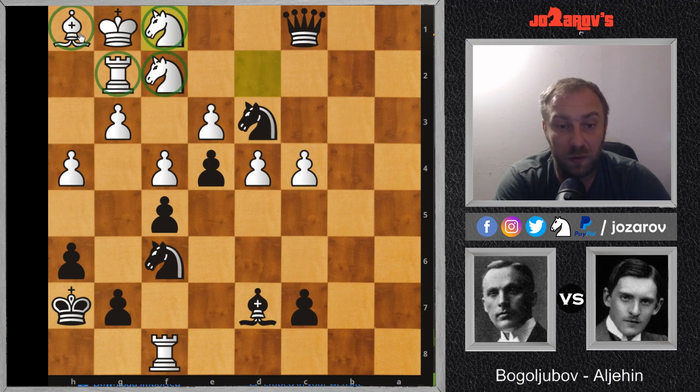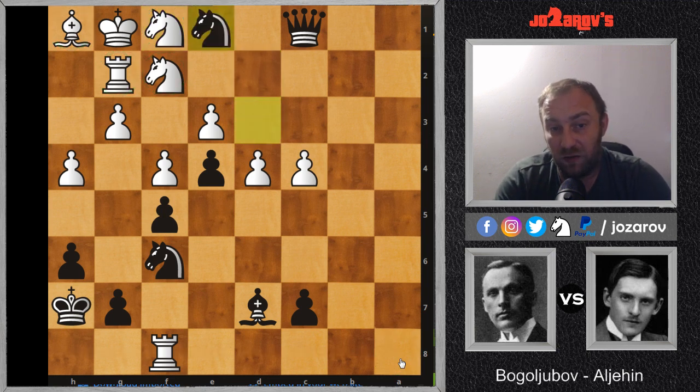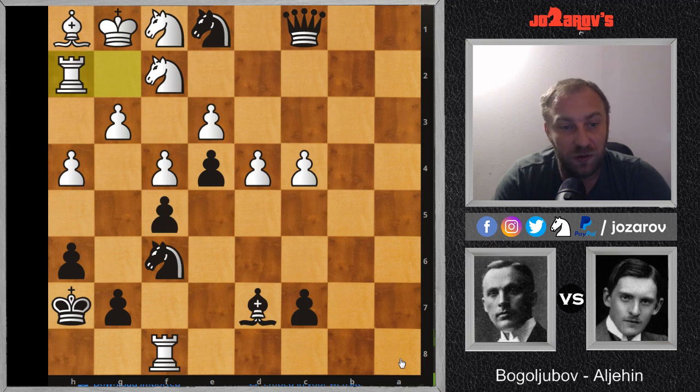You don't have so much activity, although you have three minor pieces and two rooks on the board. Basically the only piece that can play here is this rook on the 8th rank. And now knight on e1 was played, and you see you have only one square for the rook on h2, and now queen takes on c4.